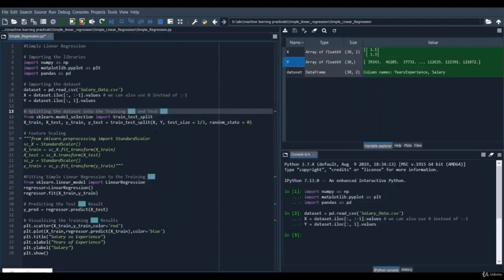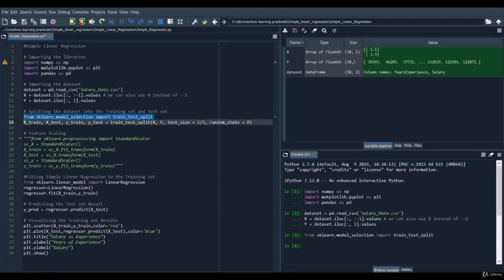Now after that we need to split the data of dependent and independent variables into a training set and testing set. This is carried out by an inbuilt function, that is train_test_split. It splits the data variables x and y into a training batch and testing batch. And this function is already available in the model_selection package of sklearn. So we are going to import this function first into our code.